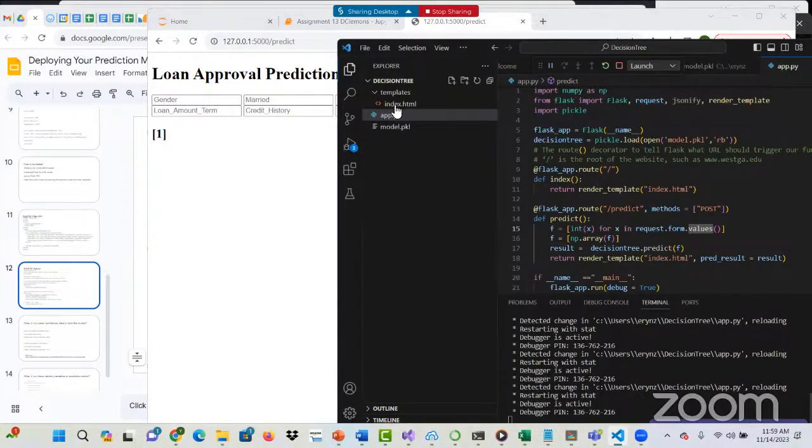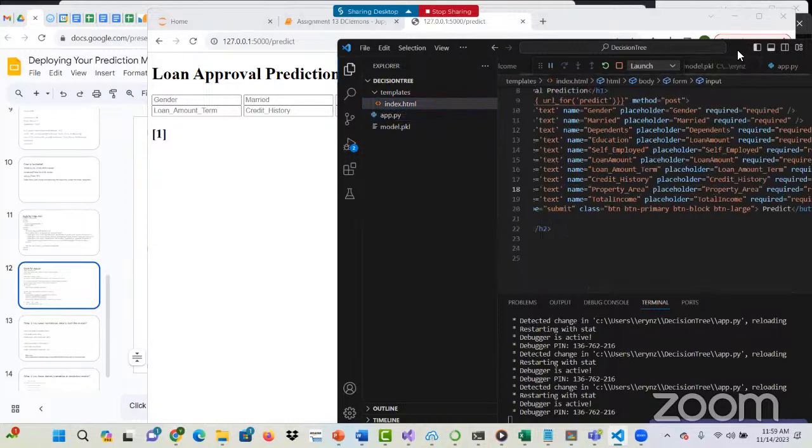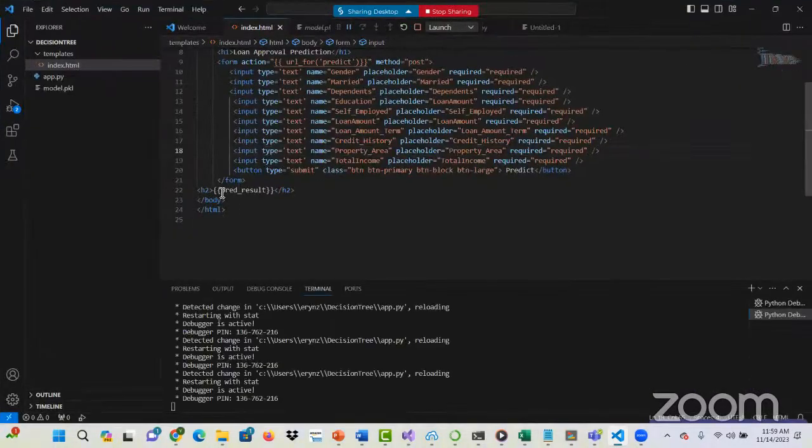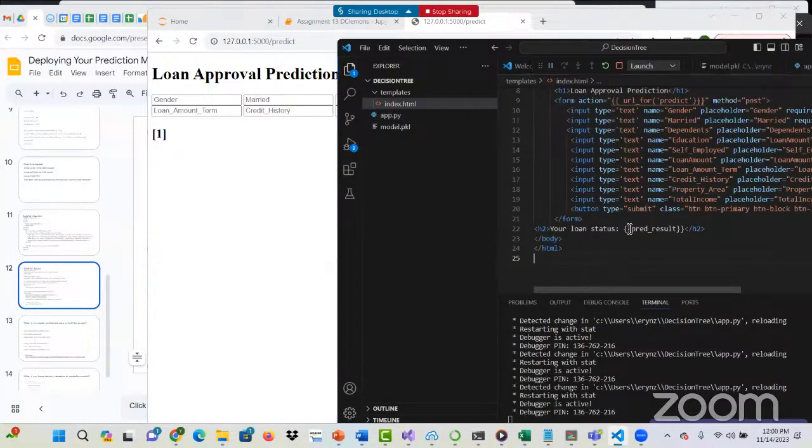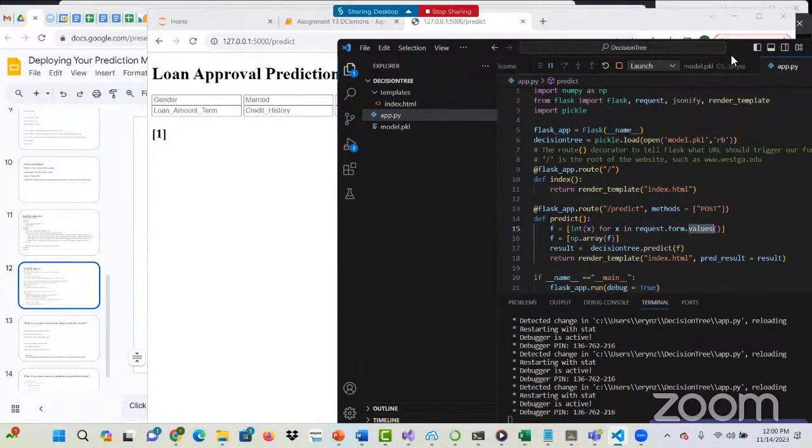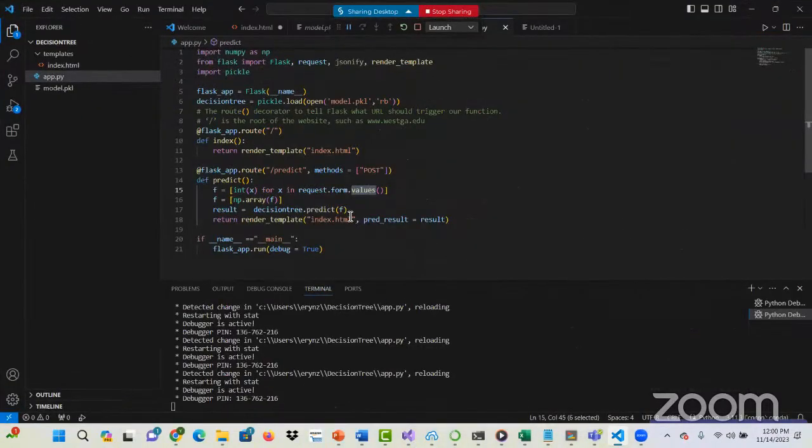Yeah, you could refine this page a little bit to make it more beautiful, and then add this. This is your loan status. 1 means approved and 0 means not approved. Of course, you can change this variable to text.